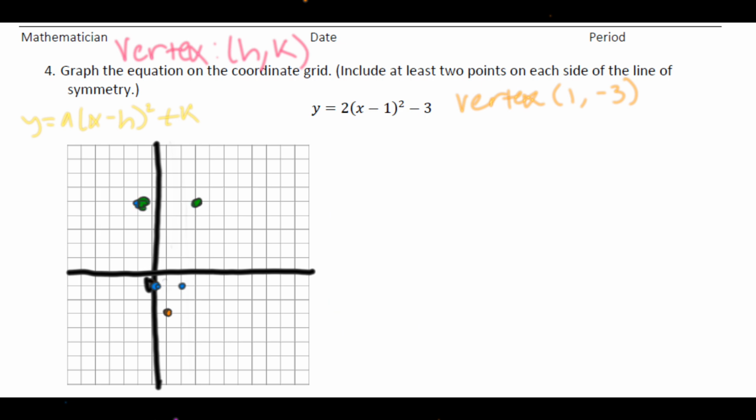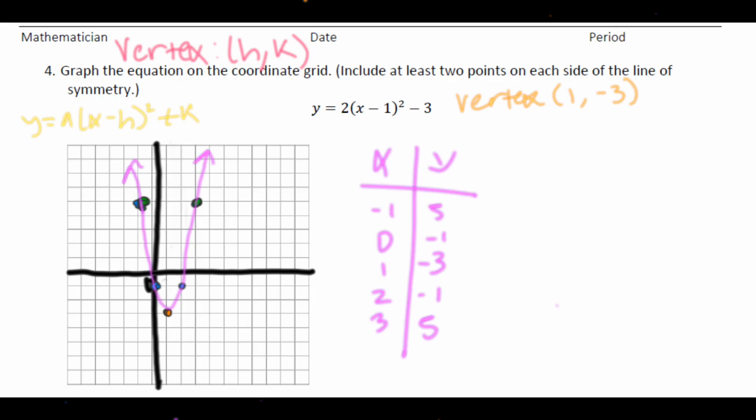So I ended up plugging in a 0 as an x value and -1 as an x value just because it helped create that parabolic shape a little bit faster compared to if I would have plugged in any other ones. And the way I can sort of see that is because the vertex point shows also where there is a line of symmetry, I want to go off the points that will help me get a symmetrical parabola, if that makes sense. So I want to choose points that are across from one another. Now all that's left to do is to connect our points to finish up our graph, and we are done with question 4.